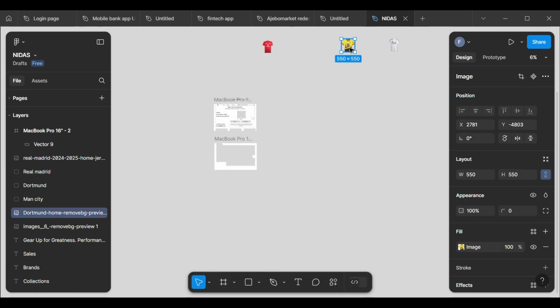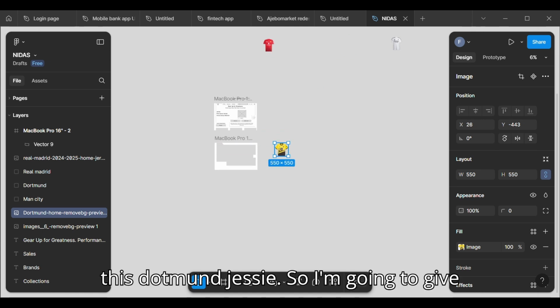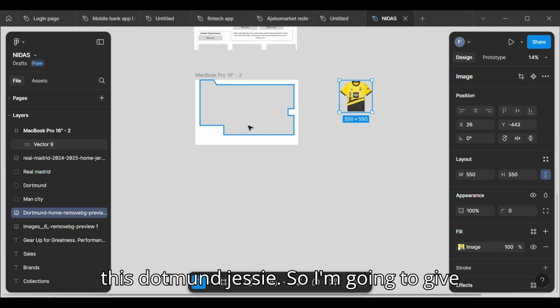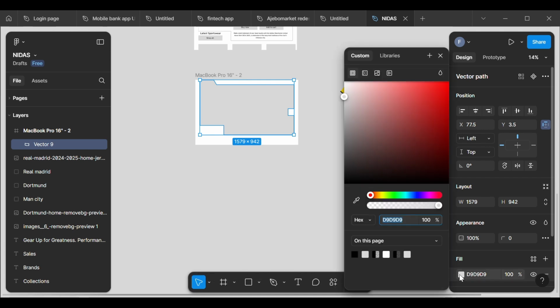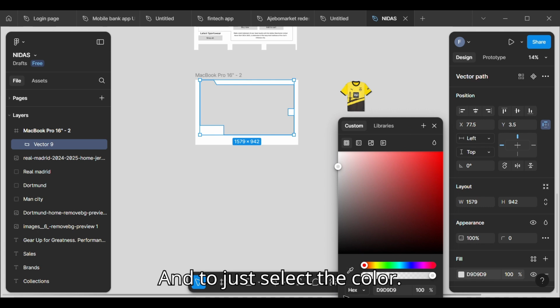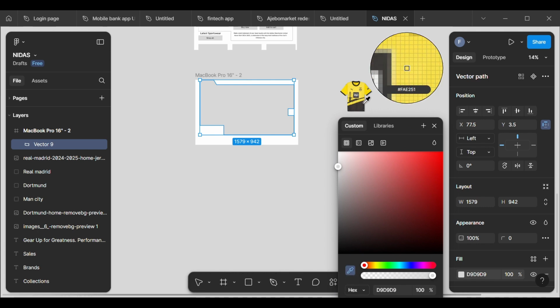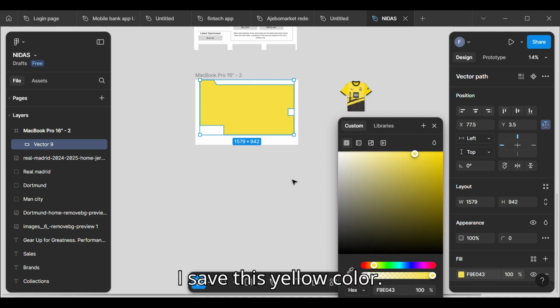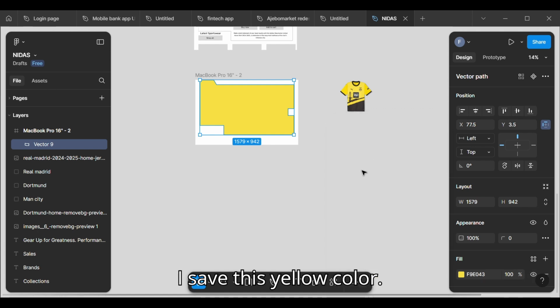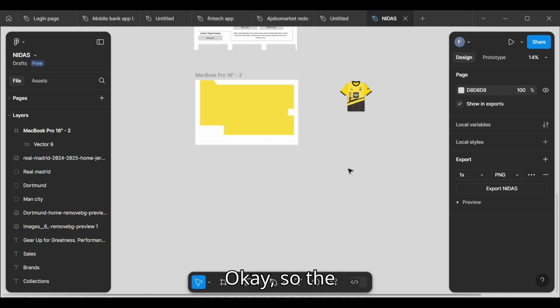Regardless, I can just use this Dortmund jersey. So I'm going to give it this color, the yellow color. You need to just select the color. Let's say this yellow color. Good. Fine.